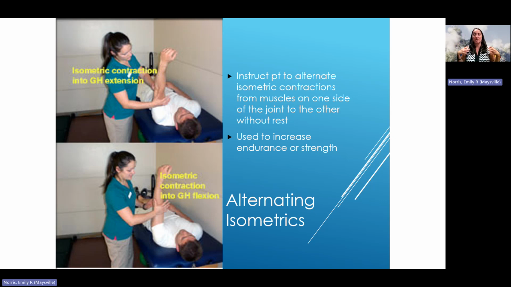Sometimes what I'll do is I'll have somebody sit still and I'll say, stay still while I push on different areas. I might say push you, but it doesn't sound great. And I will do little perturbations where I push them in different ranges and I say, stay as still as possible. That might be a better cue. Stay as still as possible. And then I do little light pushes all around to help them with those postural muscles to be able to maintain that upright position as they're strengthening.